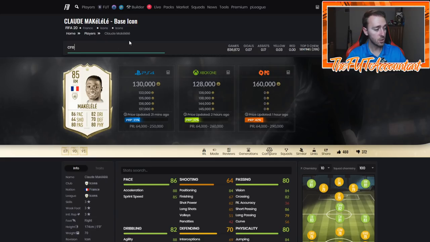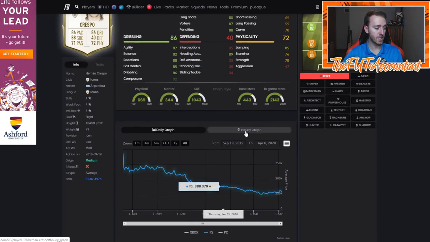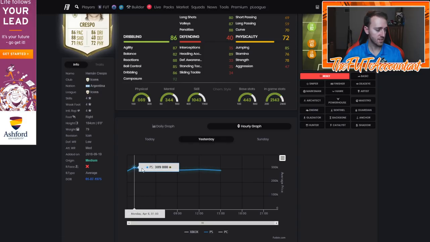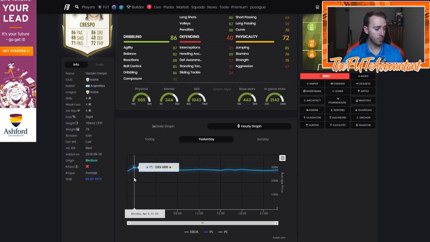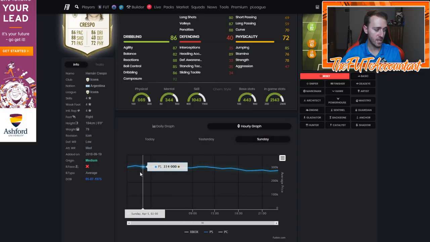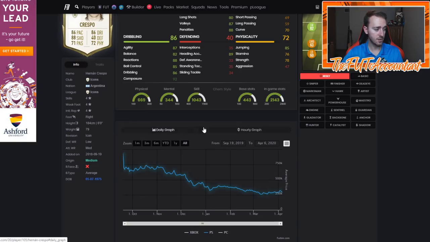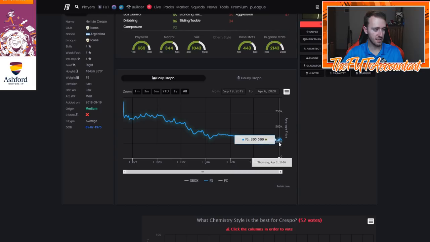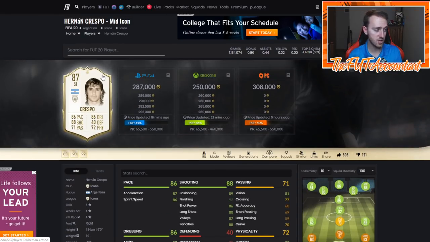I also had a Prime Crespo that was on my transfer targets. I was watching as well. 287 for this card, and if you look at his trend, we look at the hourly graphs, look at his graph, he was 290,000 coins, 287, he had a high point of 309, looks like he hits high points around 300,000 coins during the day. Sunday is not the best representation because of a weekend league, he was dropping all day, but he did hit a low of 282, and it looks like for his daily graph, at least the past week or so, he's been just under 300K, so we're looking for the fluctuations on these cards, right?